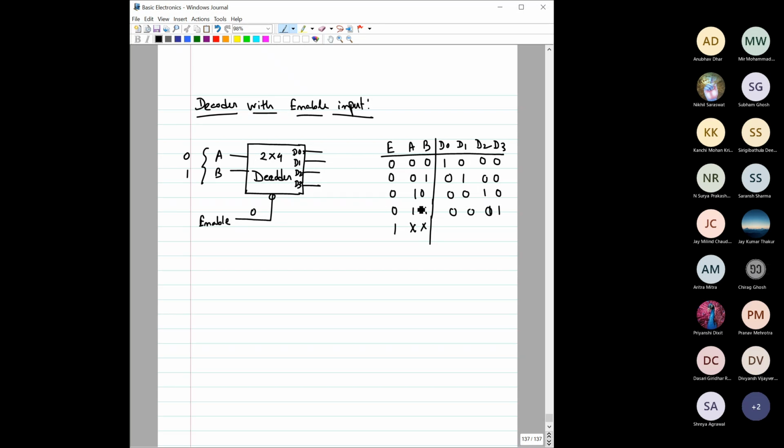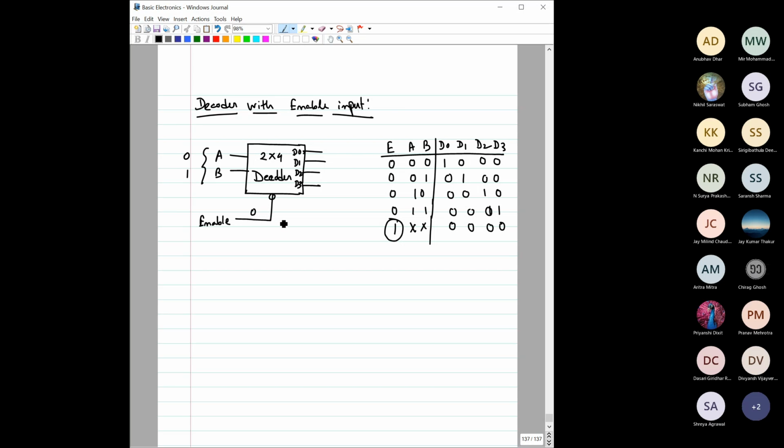So for this case, it will produce 0, 0, 0, 0 for all these outputs. So this is the function of the enable input.